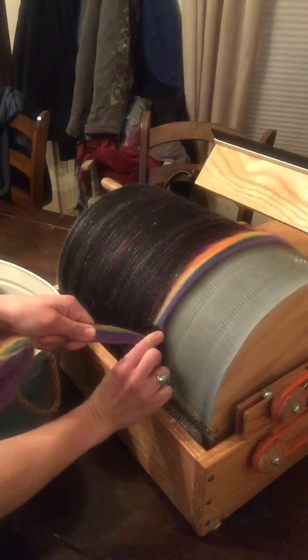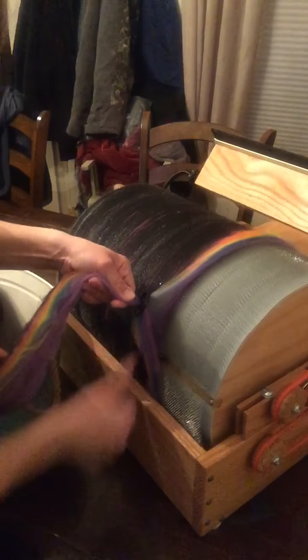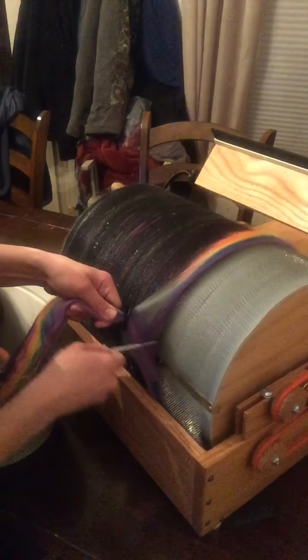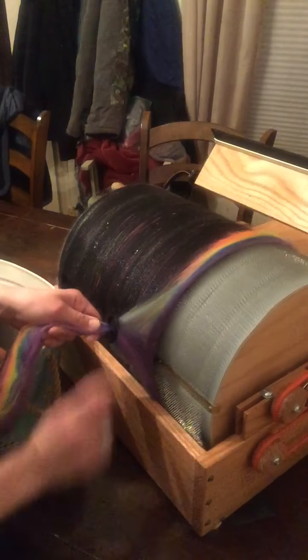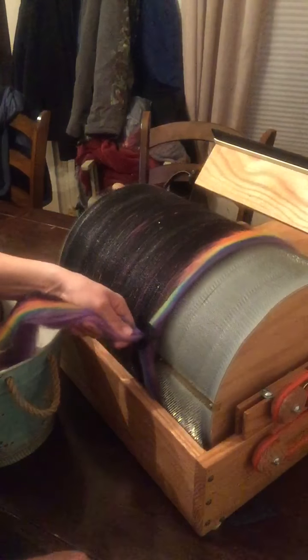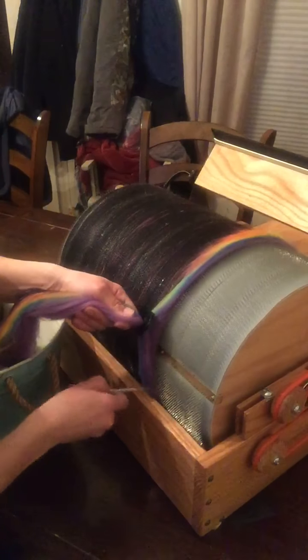And this is 16 micron merino wool in rainbow colors. I had some sparkle, some Angelina fiber in there. And this is 16 micron merino wool I got from Arlene from Wild Wool Farm.